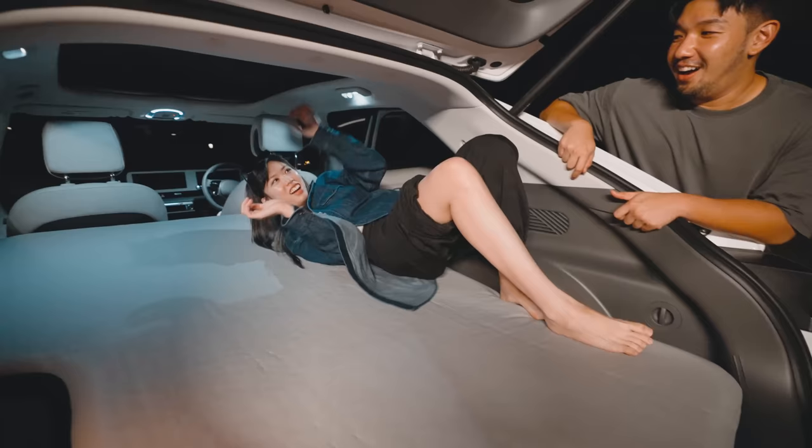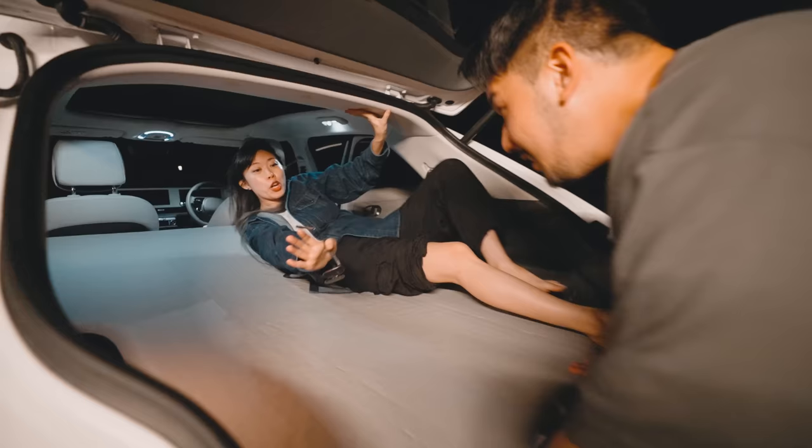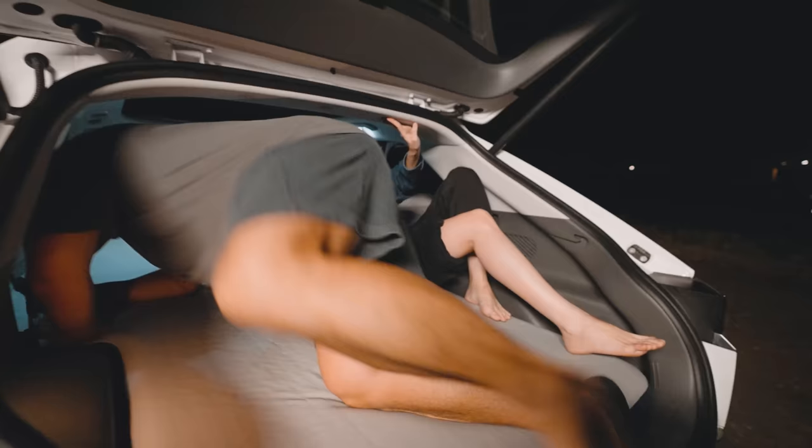Look how perfectly this mattress fits. Every corner, done deal. Let's do a bed test. Okay, you go first. I've tried before already, so I'll see your reaction. Oh my god! There's a view, you can see outside! Excuse me! No, it's my bed now! This is my bed. This is my bed!